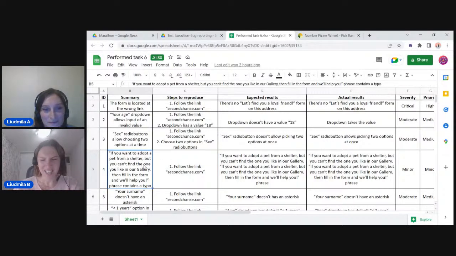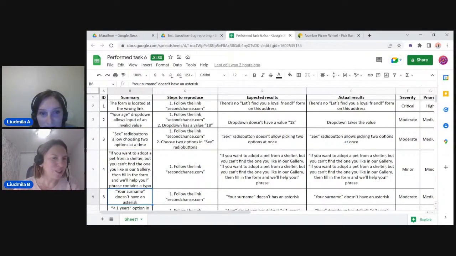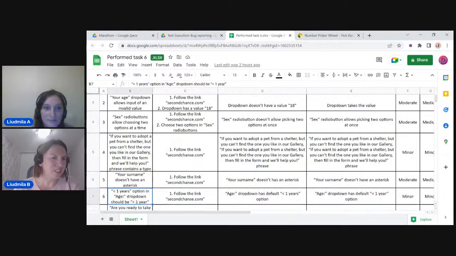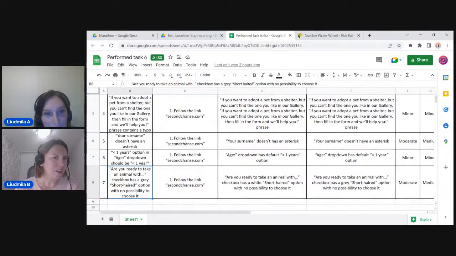Okay, next one. Your surname doesn't have an asterisk. Good. Again, good. The option has a gray color, it's more like inactive. Be more professional and use more professional words.